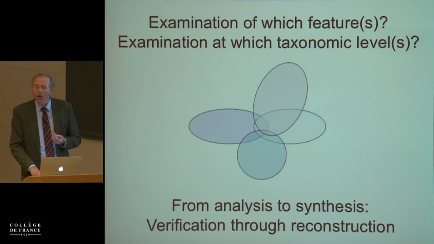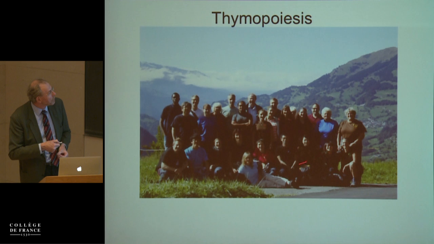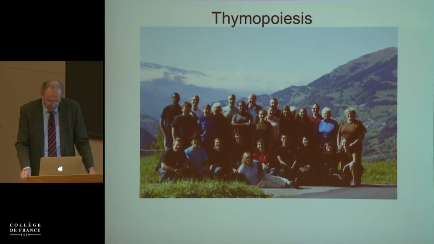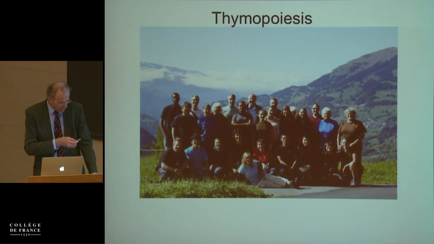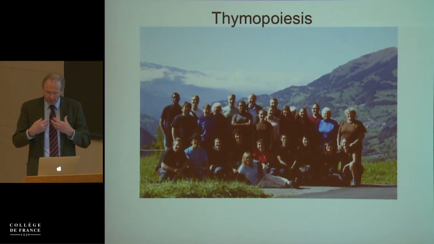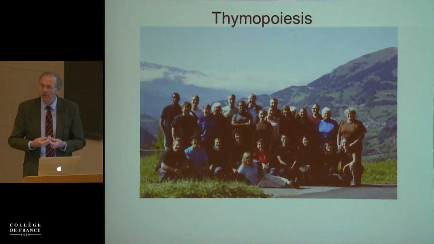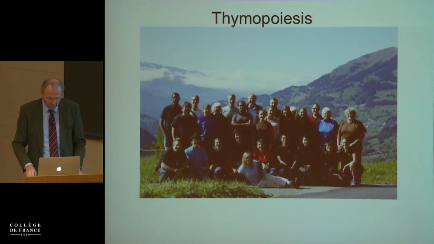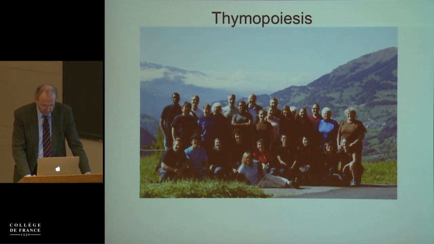And I'll give you a couple of examples of our journey that tries to understand thymopoiesis. And this group of people that I'm blessed with, a photograph taken at a recent retreat in Switzerland. We have given ourselves the impossible task, and I stress impossible task, to understand the genetic basis of this complicated process. And thymopoiesis is meant to mean the organization and development of a particular lymphoid organ, that is the thymus, and to understand what this organ does during the lifetime of a vertebrate, that is, attract lymphoid progenitors, as you've just heard, educate them to become mature and functional T cells, and then send them to the periphery. So we will never be able to achieve this goal, but we set ourselves this goal so we can continue working every day, 7 days a week.